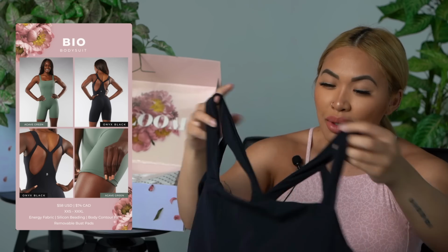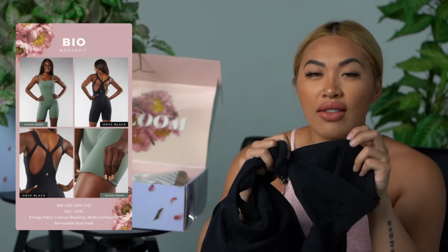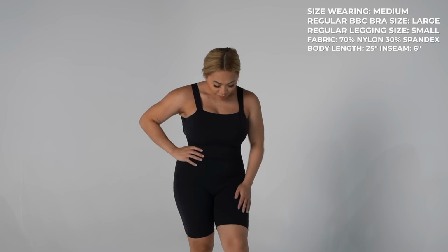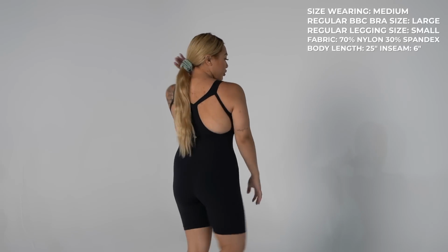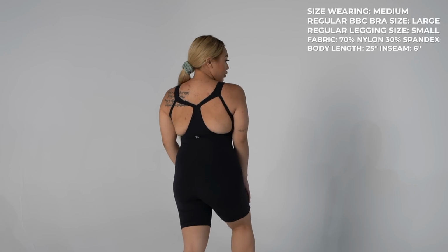I was very excited about this one because hello, they are shorts, and you guys loved the little silicone happening in the spin shorts back in the Let's Get Tone launch, and they did add that into this one piece, which is so awesome. And I actually felt that even though I got a medium in this as well, it was a little bit harder to get on and definitely fit a little bit more fitted for me.